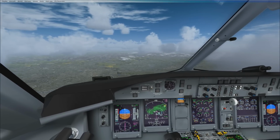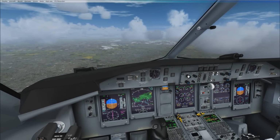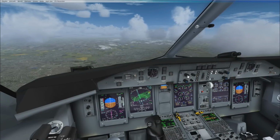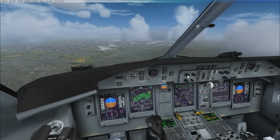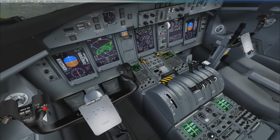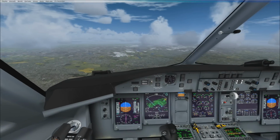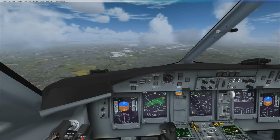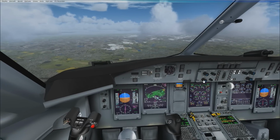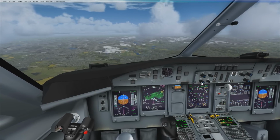And what we'll do is overshoot a little bit and do a teardrop and come onto the ILS. Right, whilst I'm talking about the ILS, let's just quickly sort that out. So we want 236, and the frequency is 109.5. There we go. And we'll hold that format button down again just to get back to the FMS, and we'll change the heading just so it's straight ahead, and like I said, we'll do a little teardrop pattern. So we'll just overshoot and then come back round.